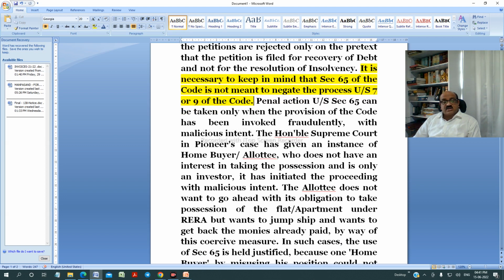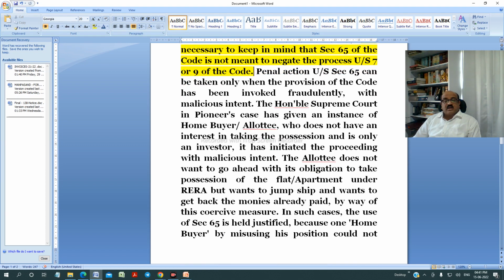It has initiated the proceeding with malicious intent. The allottee does not want to go ahead with his obligation to take possession of the flat or allotment under RERA, but wants to jump ship and wants to get back the monies already paid by way of this coercive measure. This is very important. This coercive measure.